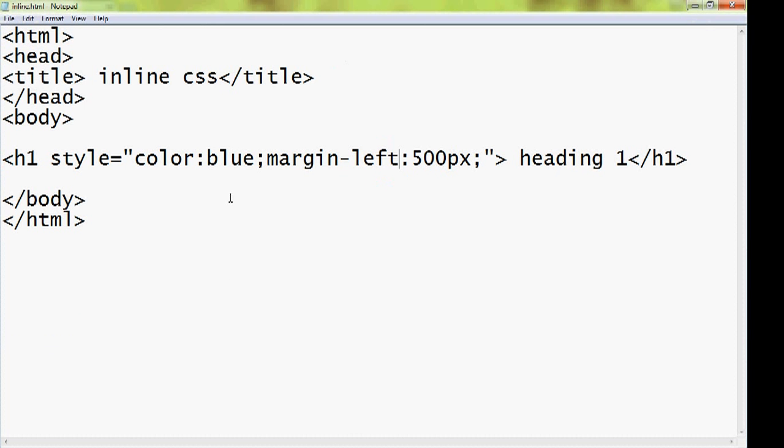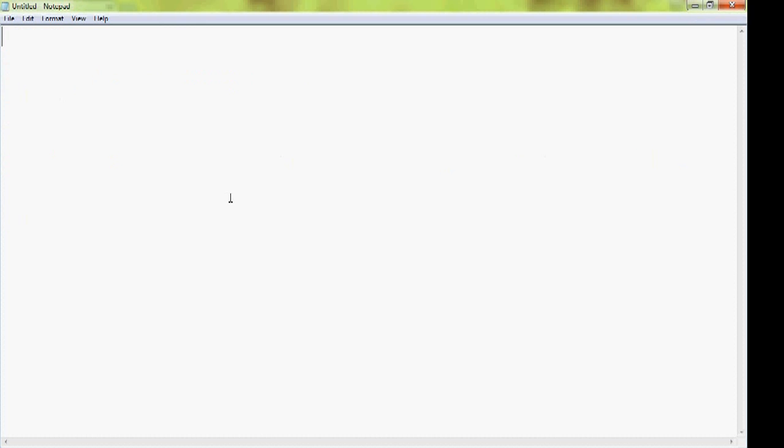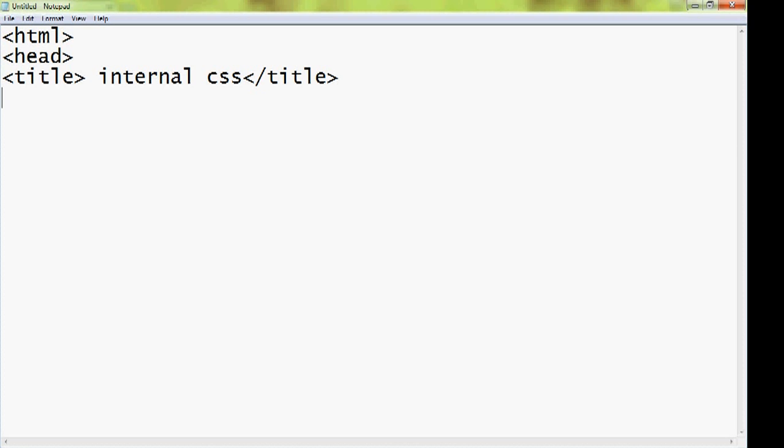So this is inline CSS, and now I'm going to write internal CSS. HTML, head section, title, internal CSS, closing the title. In the head section only, we have to write the CSS, means I'm opening style.